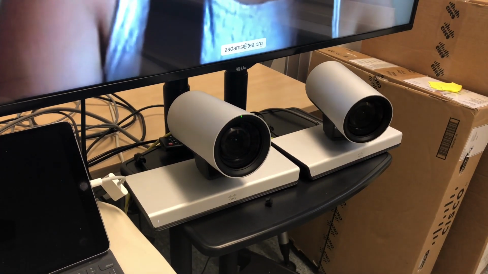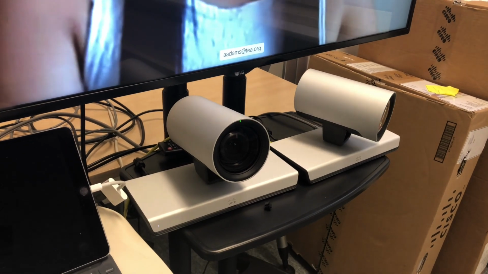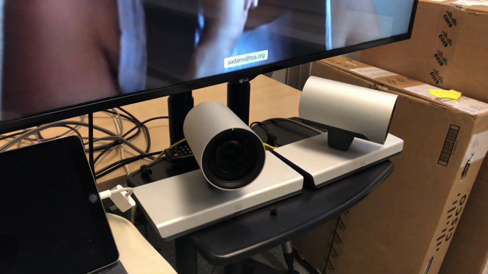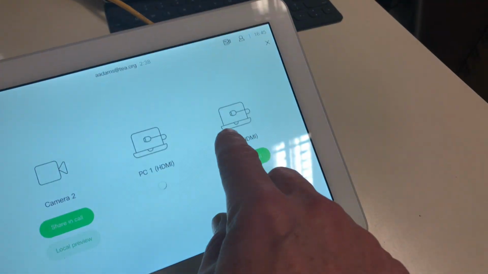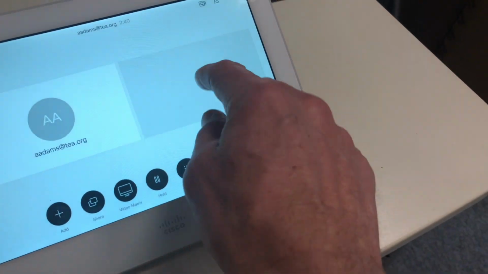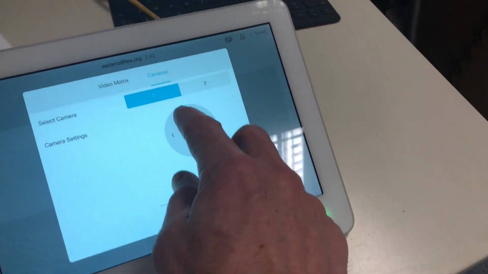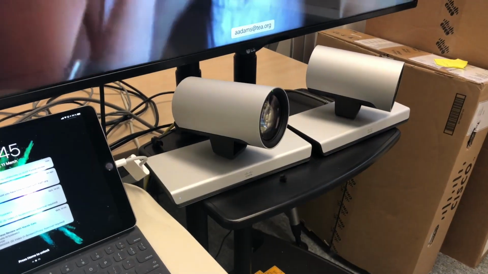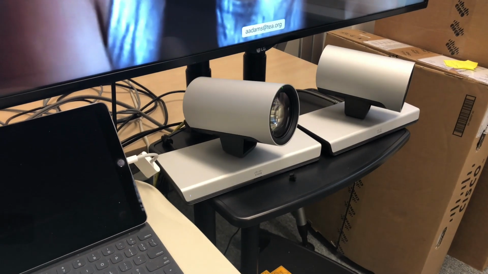Okay. So now camera 2 is moving. Now let's select camera 1. Okay, and all is done here on the 4-way controller. As you can see, the camera is moving up and down.